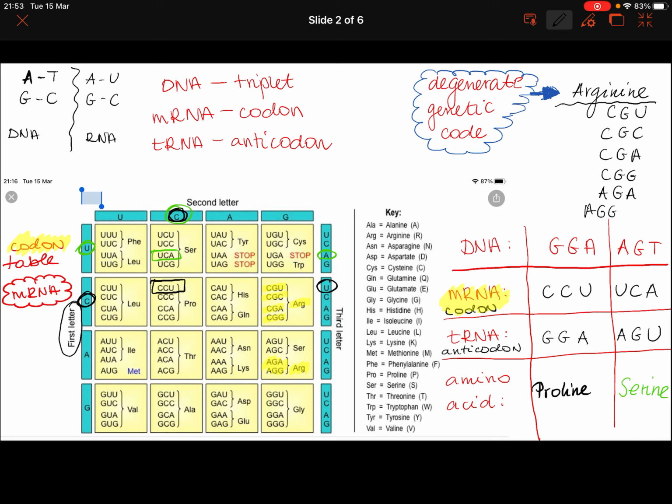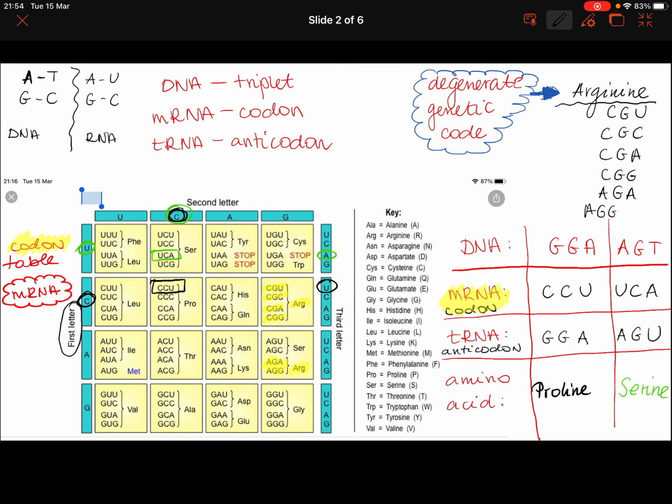All this information is necessary to be able to understand and apply yourselves to the questions based on protein synthesis. Also, you can refer those to the mutation topic, where you talk about the effects of the mutation or no effects at all because of the degenerate genetic code, which will not change the amino acid. So what we're going to do now is go through the process of protein synthesis, because now you've got all the key terminology and skills required to approach this topic.